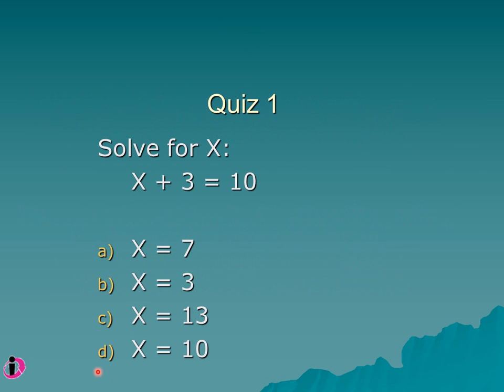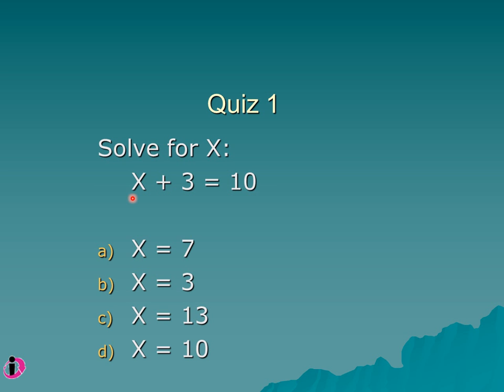Okay, let's see this. X plus 3 equals 10. You can just see from here and know x equals 7, because if you apply 7, that becomes 10. But that's how you can always see, not at all times, but in the easier equations you can just see and you can know. But if you really follow the algebraic way of doing it, isolating x, you should always do this.